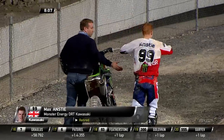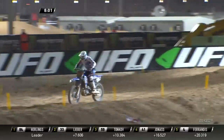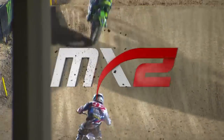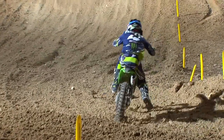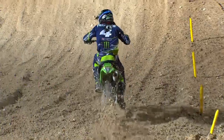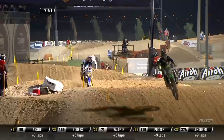Walks away despondently. Well, he picked up points in the first race, could have picked up more big points in the second race. And a mistake from Ferrandis just a moment ago. Allows Guillot. Oh, look at that. He saves it, just pushing too hard, asking a little bit too much of the front there, Ferrandis. So a let-off for Dylan Ferrandis just there in a moment.